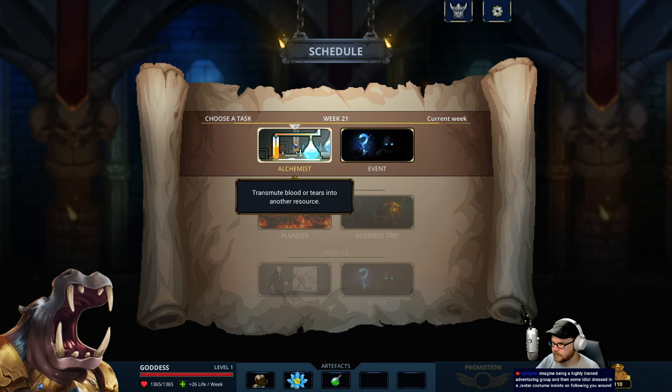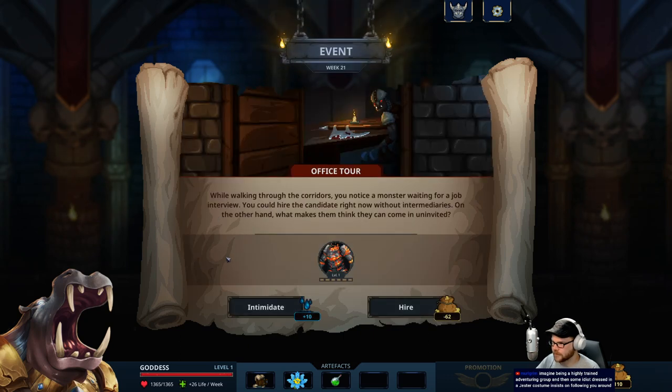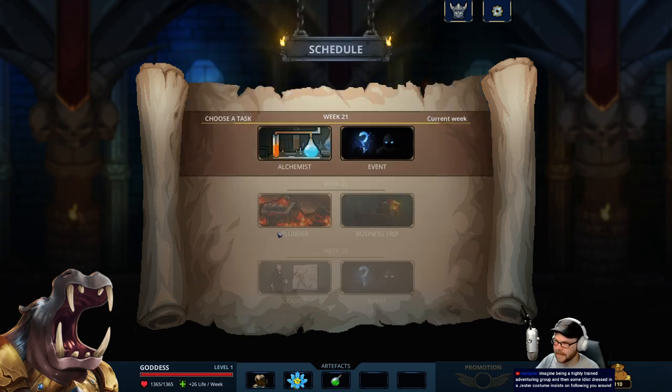Happens. What do you do? Transmute blood to tears. Walking through the corridors, you notice a monster waiting for a job interview. You could hire the candidate right now without intermediaries. On the other hand, what makes them think you can come in uninvited? I'm 62, or intimidate him for 10. I'll intimidate him. Get out of here.